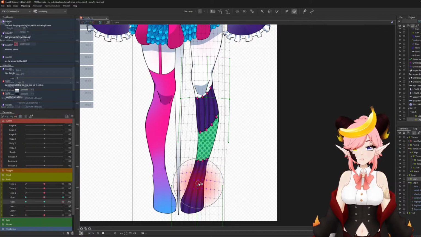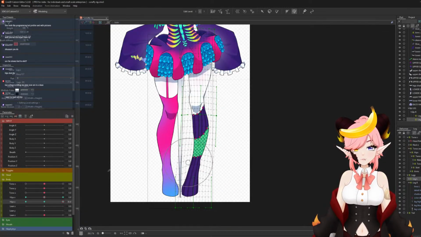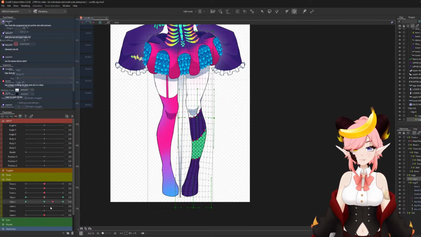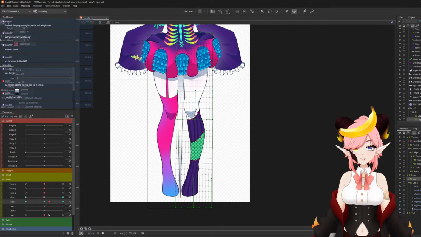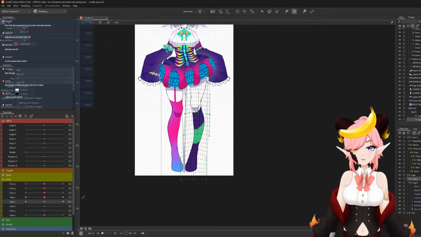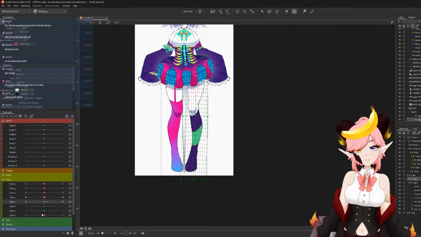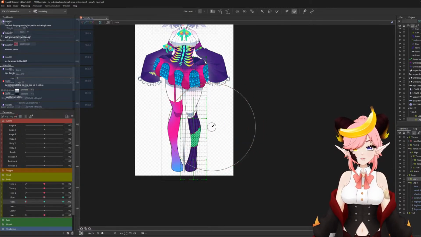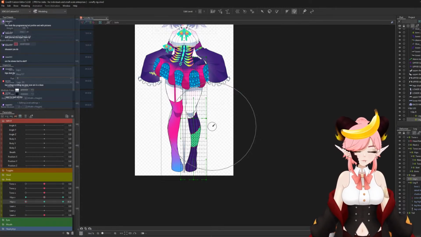So we want to make sure not to move the toes, but we do want the ankle to go up, because she goes fully on her tippy toes here. Make sure every other detail looks good. There we go. And now when she goes down, because the hip is all the way down, she would probably bend the knee a little bit here.